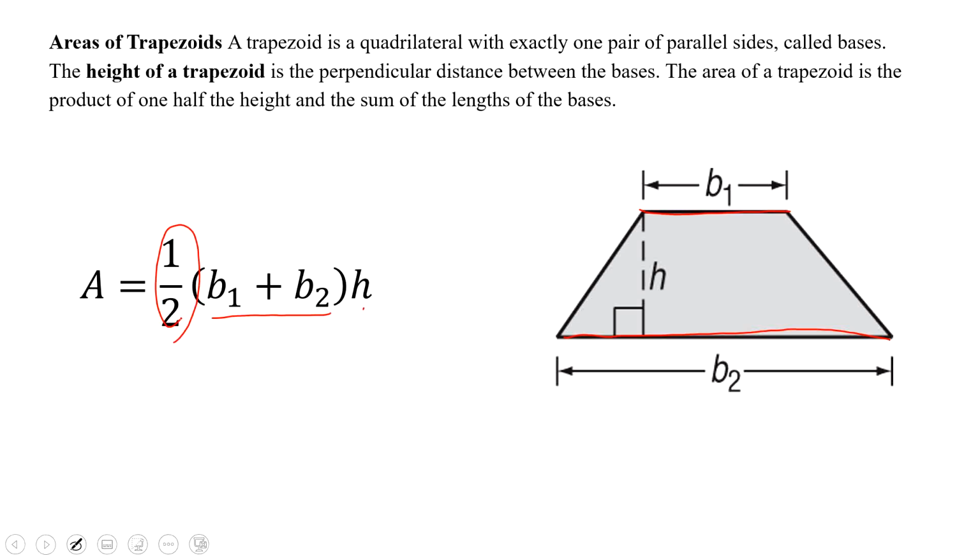It's kind of like a triangle thing. Like if we extended this up, we'd kind of have a triangle. If you ever look at a trapezoid that way, if you extend it, it's a triangle. So we have to have 1/2 as the formula. So just remember, add the bases together, divide by 2, multiply by the height.